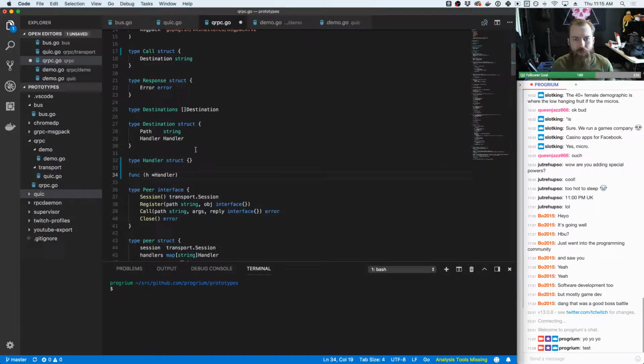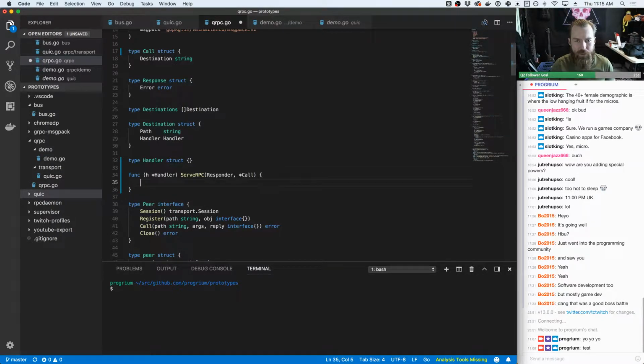And so something like a responder, and then a pointer to the call. I suppose this would be an interface that I want to make here.